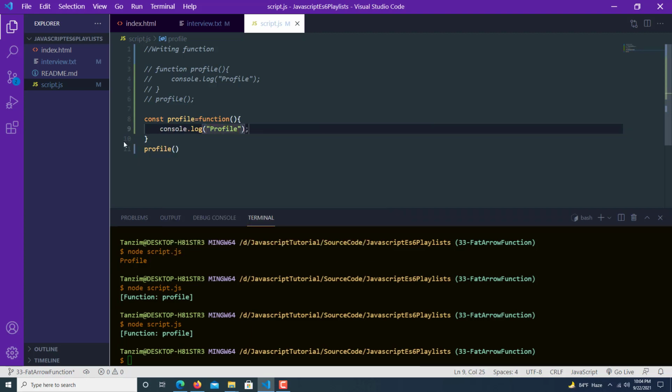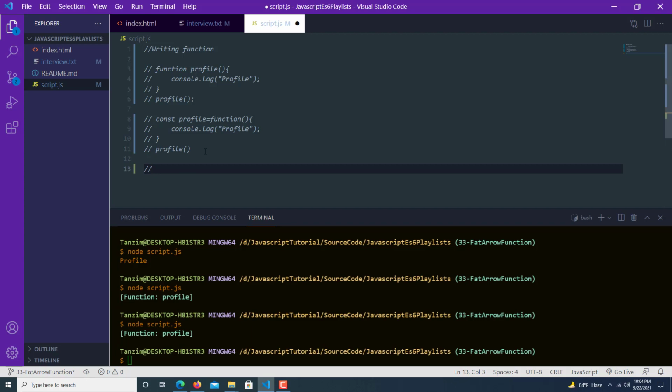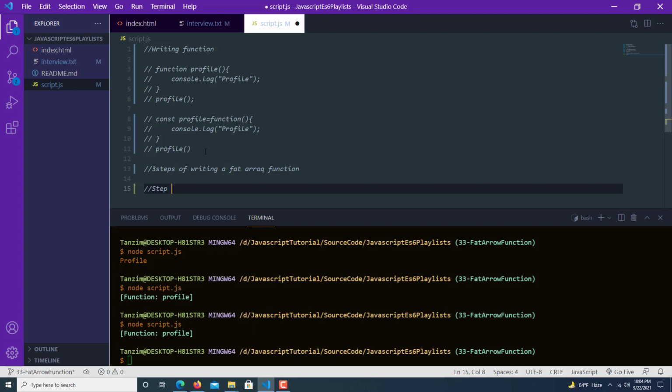Now there are 3 steps of writing a fat arrow function. The first step, step 1, is defining or declaring a variable.